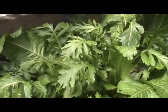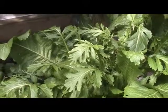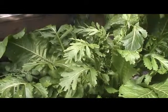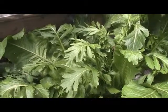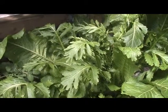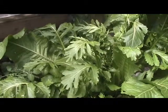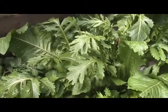Over here we have horseradish. I love horseradish. Being a meat eater still right now, I love horseradish with my steak. I've eaten the leaf a couple of times, so I think this is going to end up being a green — I'm going to do a little research on that. Today I'm not going to use it because I have something else specific in mind, but I think we're going to be turning this into a green at some point.